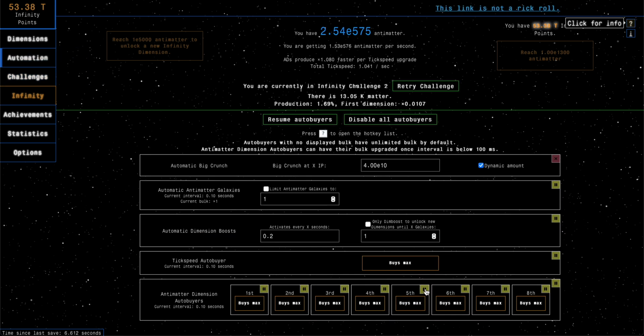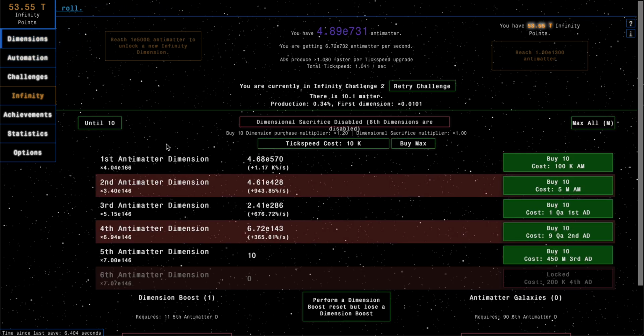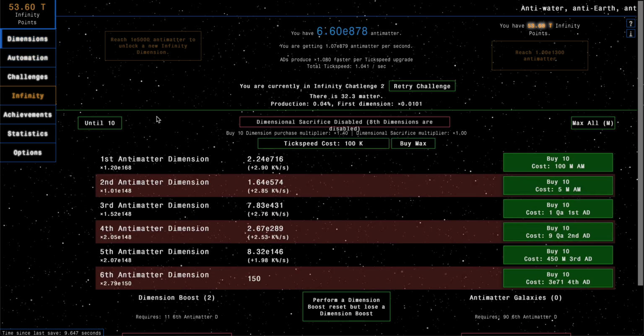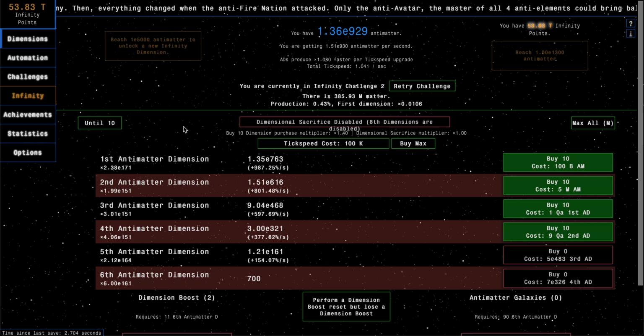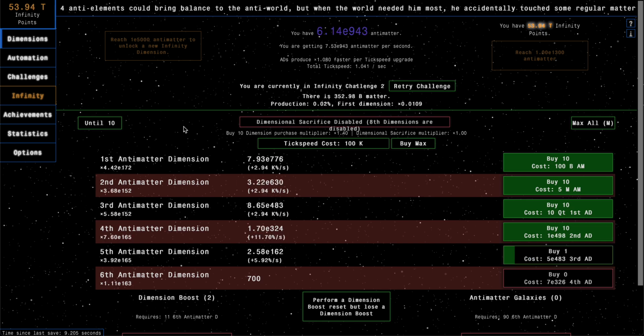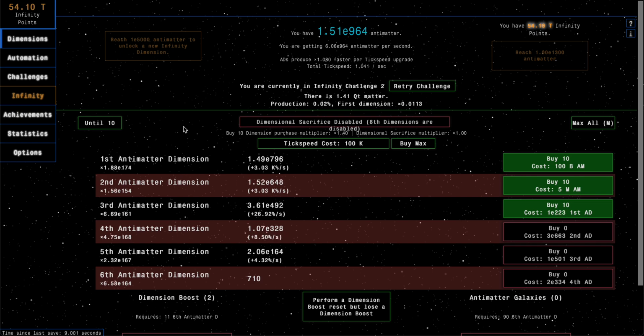There's only 6 dimensions, so I'm just going to turn off 1 to 5 and tick speed and just resume the rest. And that should do it. Yep. All right. All right. This is working.